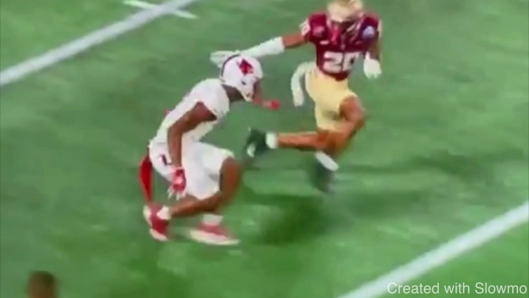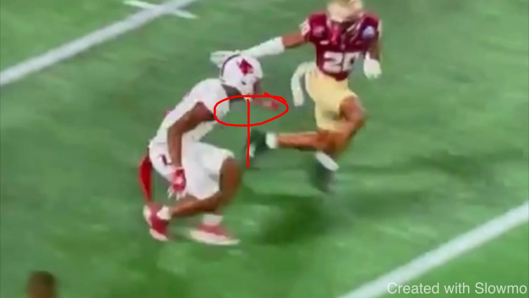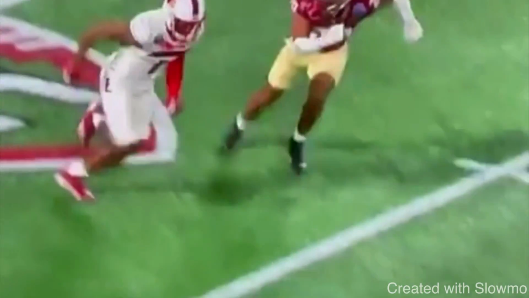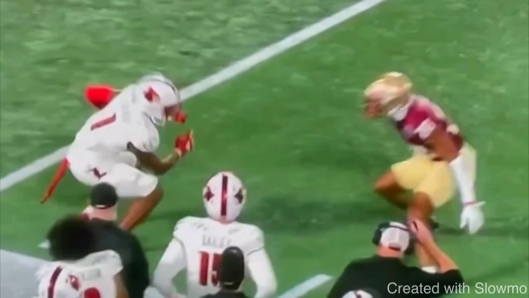So anytime that I'm running just a simple hitch, this could be against off coverage, anytime I'm running a curl, anytime I'm running a dig where I maybe have to do a throw by and slip under a guy, that break point has to be violent. Pretend there is a string attached to that chin and somebody's pulling that string straight down. So let's play this again, full speed one more time. Great job by that receiver throttling down, having that violent drop of his hips to be able to get separation.